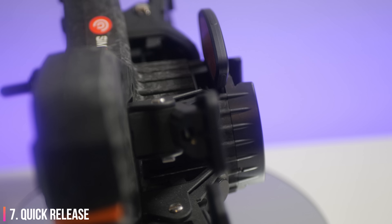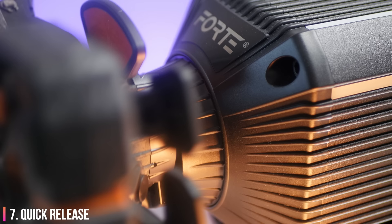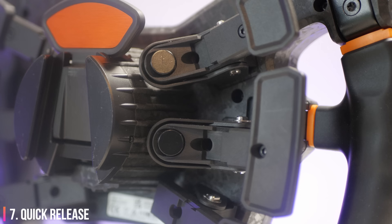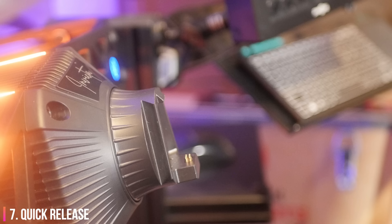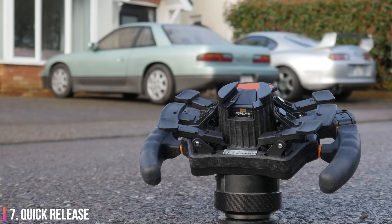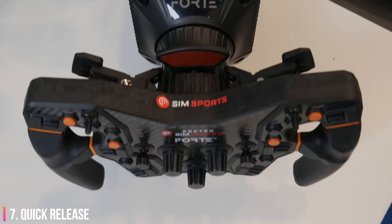Despite the concern about the QR flaw, I've put it in the build quality section because I'm confident it will be resolved. This quick release is up there with the best I've ever used. The spontaneous release issue does not manifest itself in any driving situation I put it through. There are many reasons to be enthusiastic about it: you can take off or put on the steering wheel with one hand; you cannot seat it incorrectly so there's no worry about bent pins; and the wheelbase can transmit power to the steering wheel, making for a very feature-rich and battery-free experience. This QR looks very like the SimiCube SC2 quick release — and for good reason — but what they've done has improved it vastly. I actually feel like SimiCube is lagging behind right now.